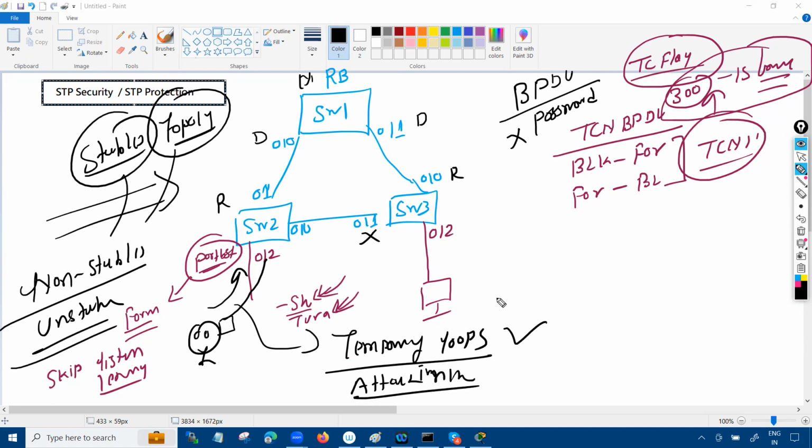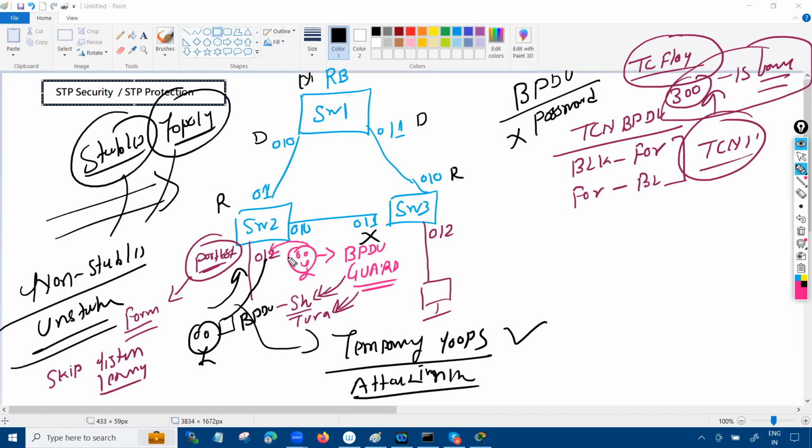So to avoid this problem, because the attacker will generate the BPDU packet, I will put a guard there, right? This guard is called BPDU guard. What is this BPDU guard going to do? It is like a gatekeeper in your society, right? Whenever you enter the society, the gatekeeper will stop you and ask you a few questions, like where do you want to go. Okay, if the owner approves the request, then you can enter the society, right? Same thing is the BPDU guard. I will apply this BPDU guard on this particular interface.